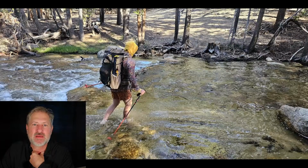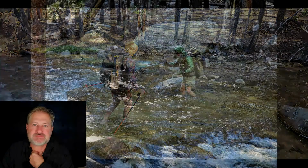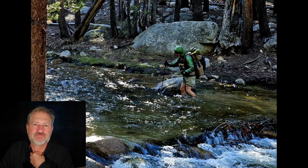This is the next morning, getting across this little creek. It's cold water. We basically would take our socks and shoes off and walk across. A lot of people bring water shoes. That's a really good way of doing it. We spend a lot of time without shoes on, and so our feet can pretty much handle it. And who wants to have wet socks and shoes all day? Certainly when part of the Sierras, you're in a place where you cross 3 or more creeks in a day, and when that happens, I just walk right through the water. I don't bother taking my socks and shoes off just because it takes so much time. But if it's just going to be one creek, I'll take my socks and shoes off.